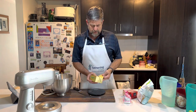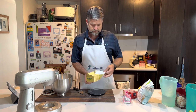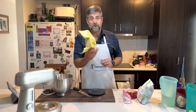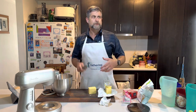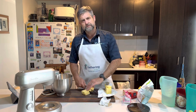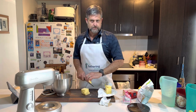So, to start off we need to weigh out some stuff. We want 225 grams of butter — that's about half a 500-gram block. We're going to be beating it to make it smooth. If you've got time, leave it on the bench and let it come to room temperature; it just helps the machine out.